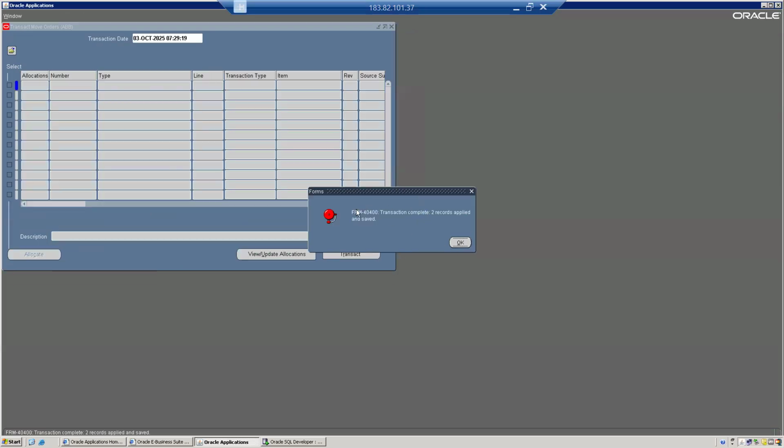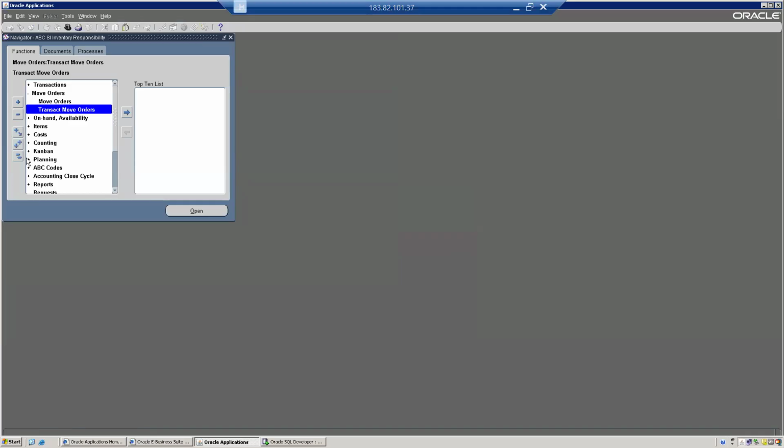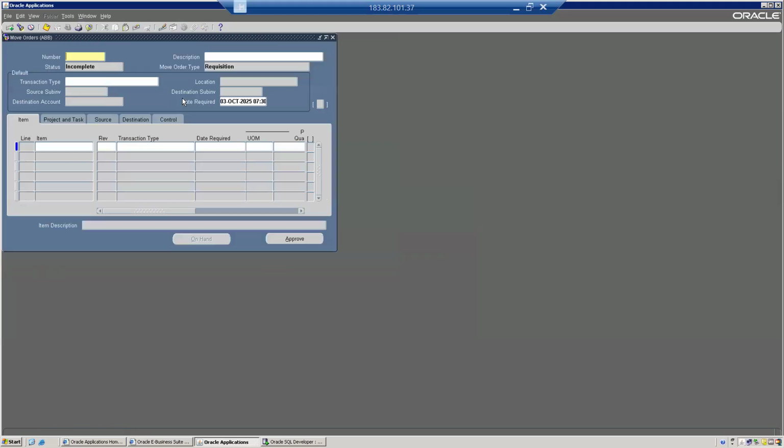Fine. Transaction is completed. So why is it saying two transactions? We have performed only the one transaction, right? So the allocation update we have done. First time we click on allocate. That's one. And also we went to line level and clicked on transact. Two transactions. Again, header and line also will consider. That's why you will see two records. Header and lines. Fine, close this. Now go and check modus.